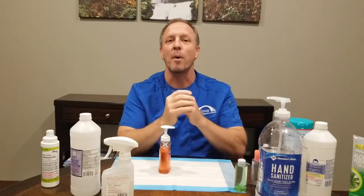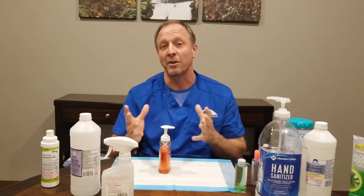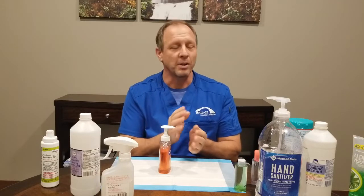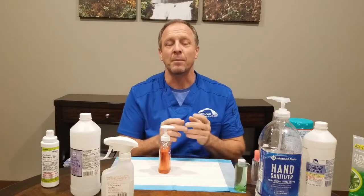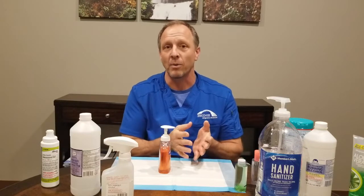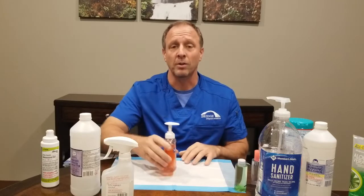Do the exact same thing — get the backs of your hands, the fronts of your hands. Go in between, and then make a fist or a paw and rub the front of your knuckles. Once you've got soap all over everything, that's when you actually start your happy birthday song that you sing twice to get through your 20 or 30 seconds. Teach your kids that — it's really really important. Then rinse thoroughly. Rinse it all the way off — everything's dead now. You're rinsing down dead material. It doesn't matter anymore.